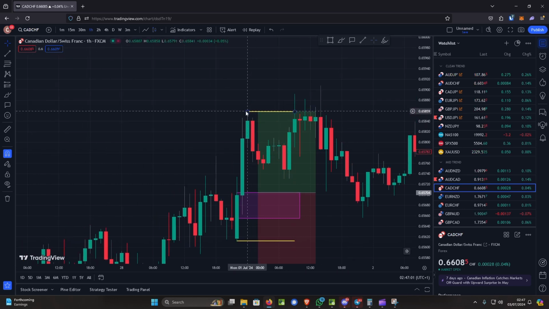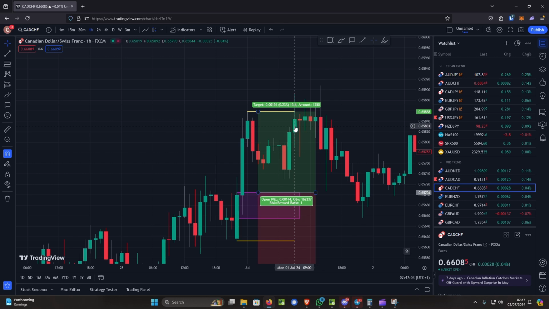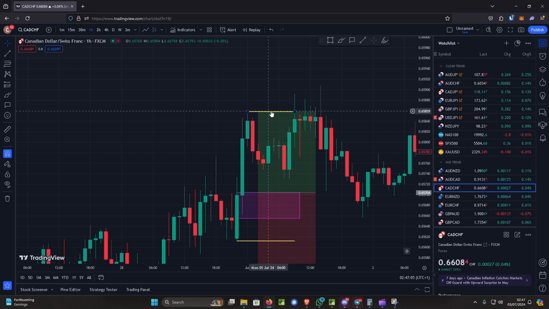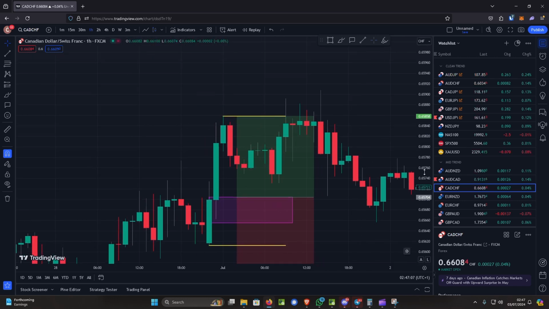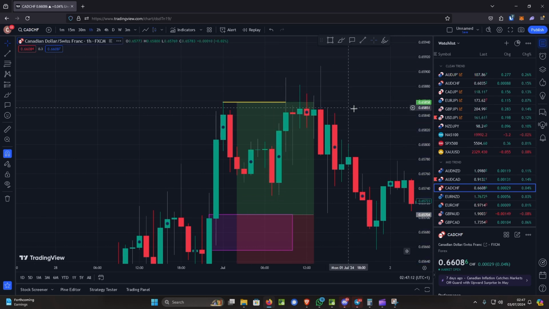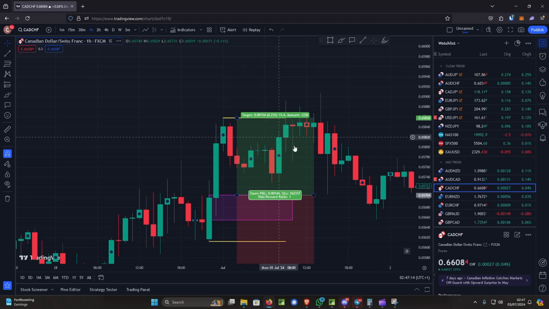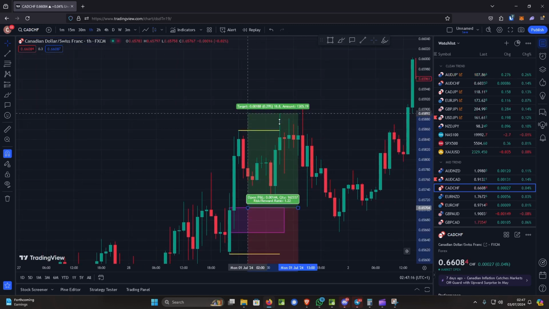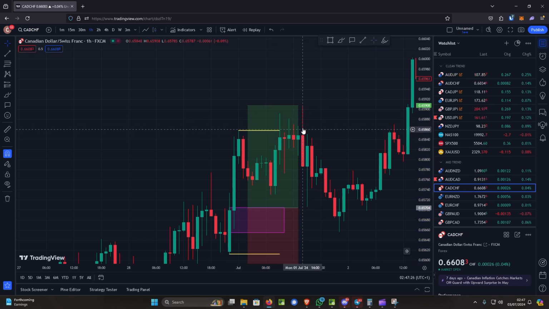The only time I consider the range high to be actually broken is when one of the candle bodies close above the range high. So, for example, if this green candle, the body, closed up here, the setup would just be straight up deleted. But until that happens, what continuously happens is I increase the take profit, but once a body closes above it, it's deleted. Not the actual take profit, but above the range high. Range high will always stay here.